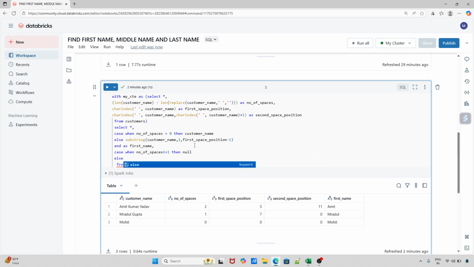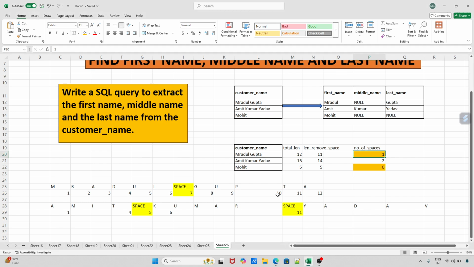In else, now for Amit Kumar Yadav, how can I calculate the middle name? Here we already know the position of the first space and the position of the second space. If I want to fetch the value Kumar, which has 5 letters, K-U-M-A-R, what can I do?